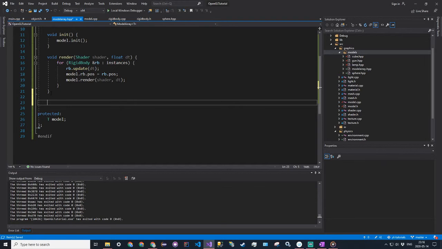Alright, I'm just going to add two methods, set size and cleanup. They're pretty self-explanatory, just copy what I put on the screen. I just want to listen to this.